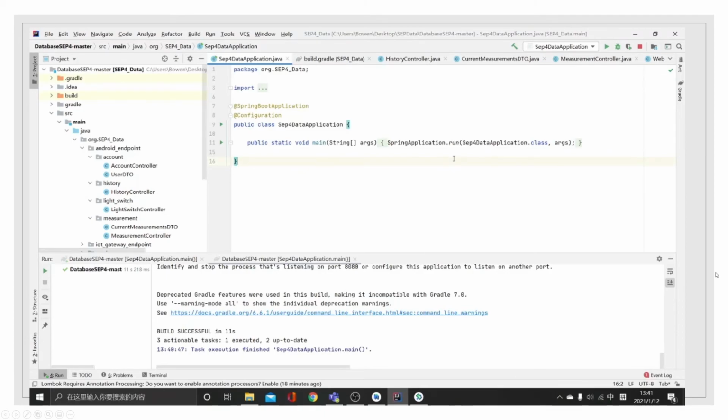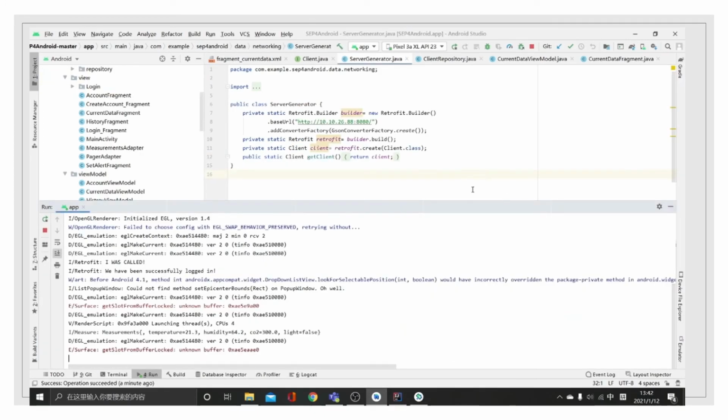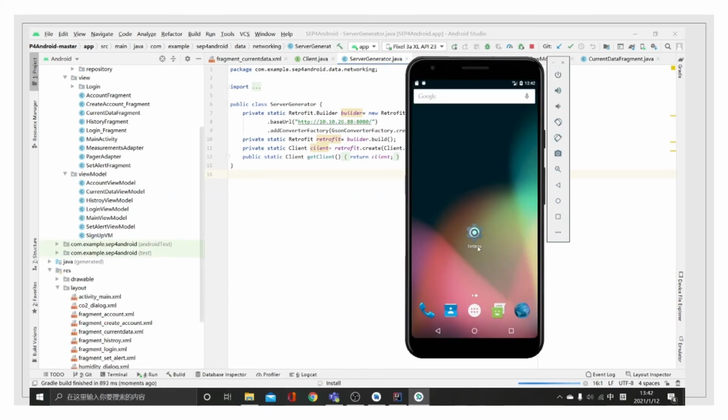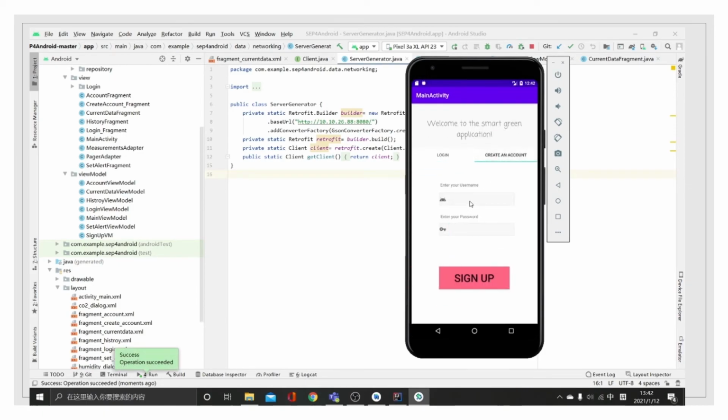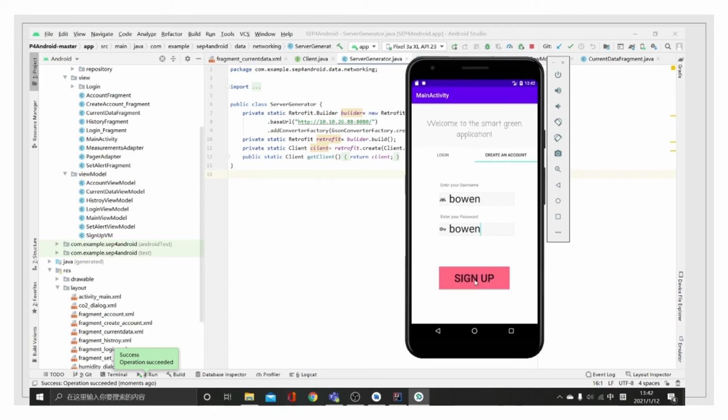This part is to show how the application works. First, we start the database. Yeah, and we can go to Android Studio and start the application. We'll create an account, type Bowen and Bowen for password, and click sign up.